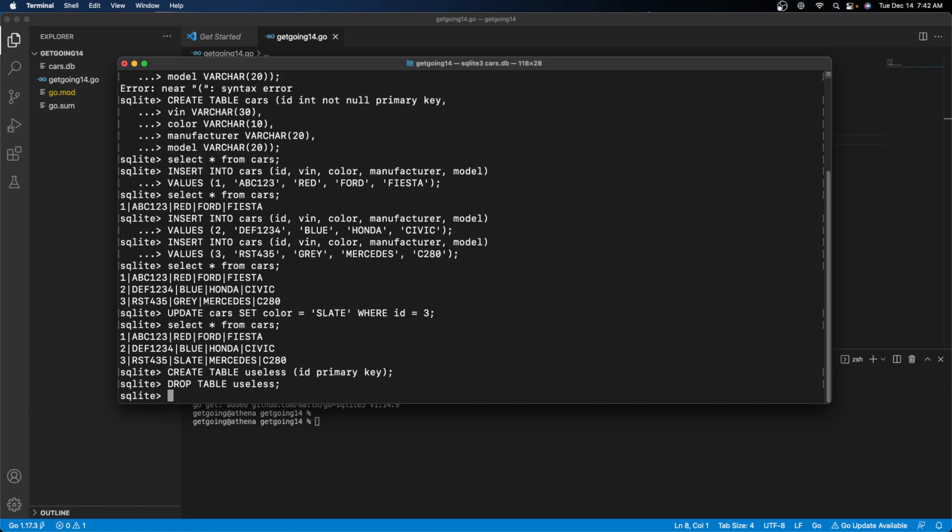Okay. Now that we understand the basics of how we query data, insert data, and update data, for a longer discussion of this, there are tons of resources on the internet that will help you learn SQL if you don't already know it. And if you are looking at becoming a developer and you think, oh, I'll just use files, or I'll just use a service or whatever, you should know SQL.